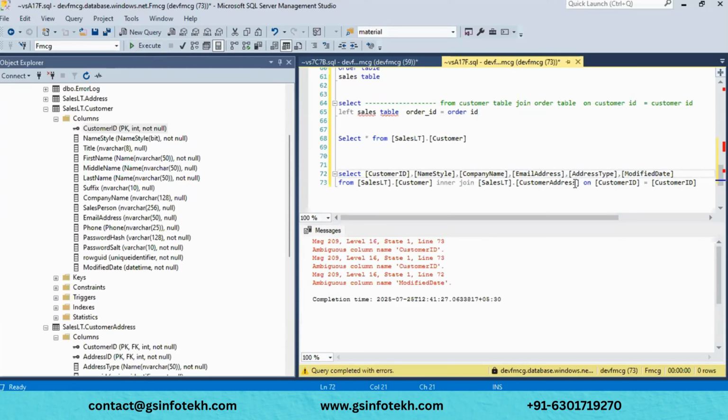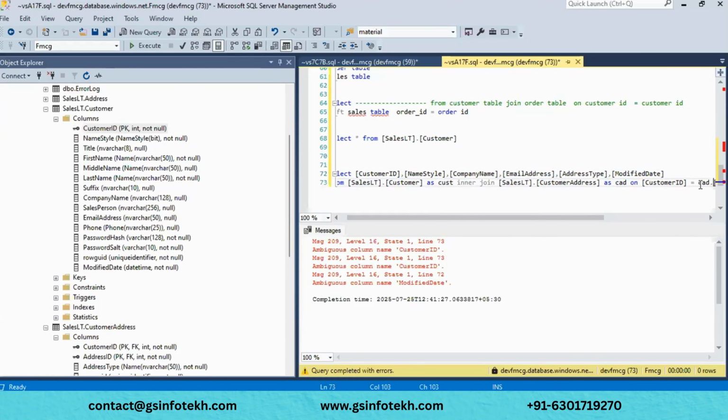See, now to skip this error, we have something like an alias. Here you have to add something like cust, and here you have to add as CAD. Just for now, I have added something like CAD. And here I will add CAD dot, and here for cust, I will add that here.